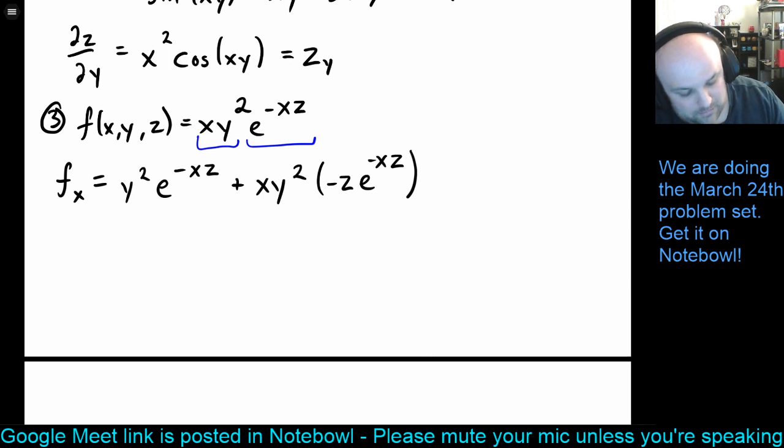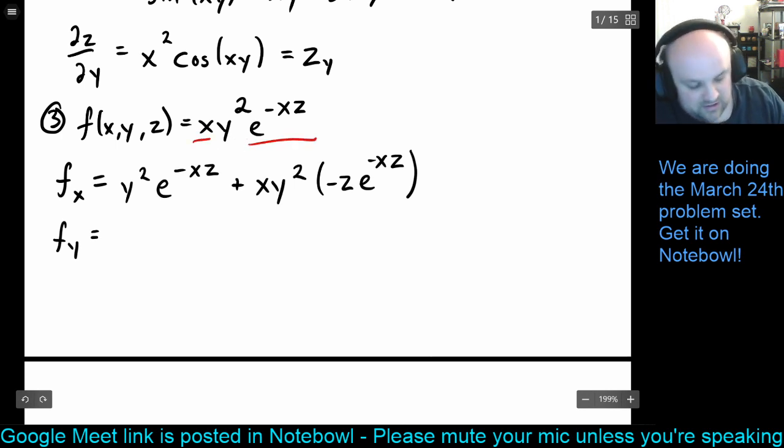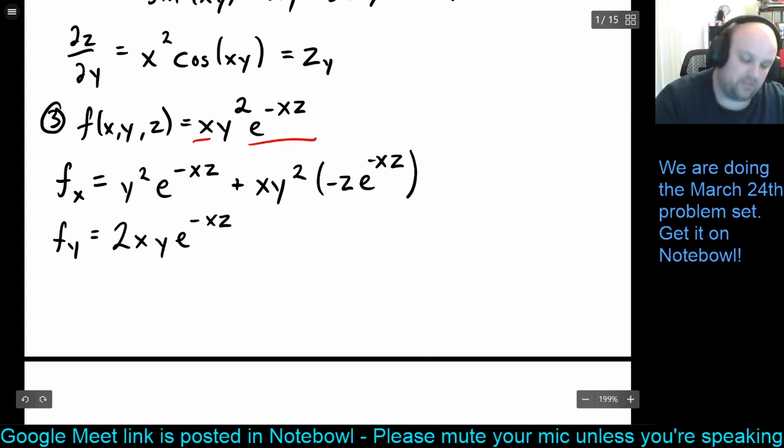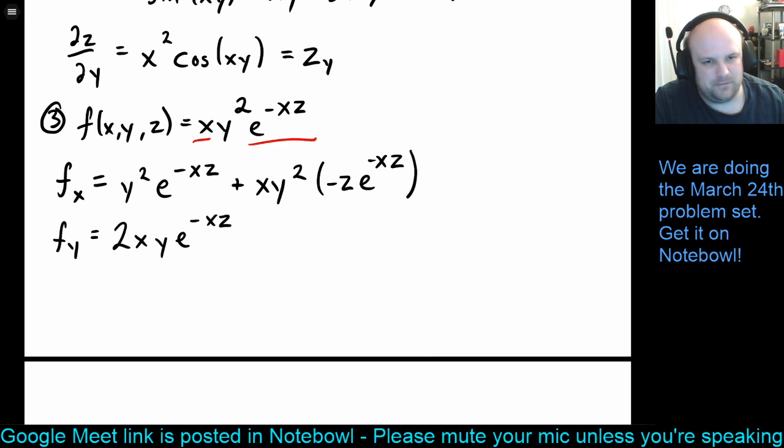Right. Now this one again becomes pretty easy when we try and do the derivative with respect to y, because all of this x, all of this stuff and this stuff, it's just a constant. So if we take the derivative here, really we're just differentiating this part. So we're going to get 2x, y, e to the minus xz. Right, so I'll keep the order the same. I'll leave the e to the minus xz at the end. You can put the y at the end if you want. Just make sure it doesn't look like the y is up here in the exponent.